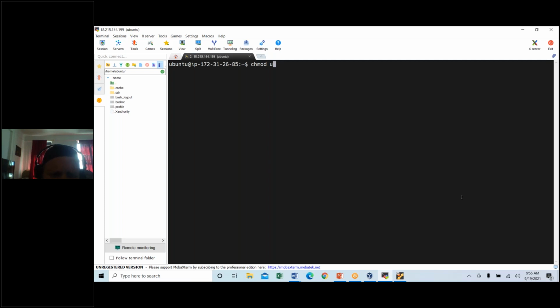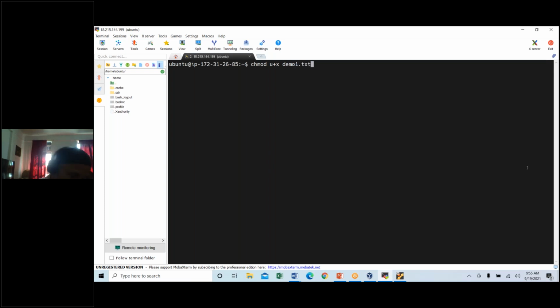So U means user, G means group, and O means other. U plus means give him permission, so type a plus sign here. What permission? Let's say execute. X means execute. So R means read, W means write, X means execute. So give user execute permission to which file?